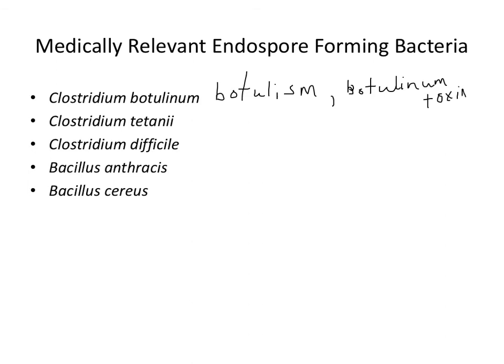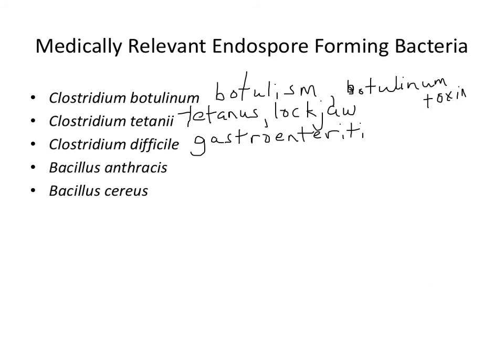It's in fact one of the deadliest substances known to man. Clostridium tetani causes tetanus, also known as lockjaw, and it makes a toxin called tetanus toxin. Clostridium difficile causes a disease just generally referred to as gastroenteritis. It's a particularly dangerous form of gastroenteritis and can be lethal or result in months spent in the hospital or receiving very high levels of medical care.